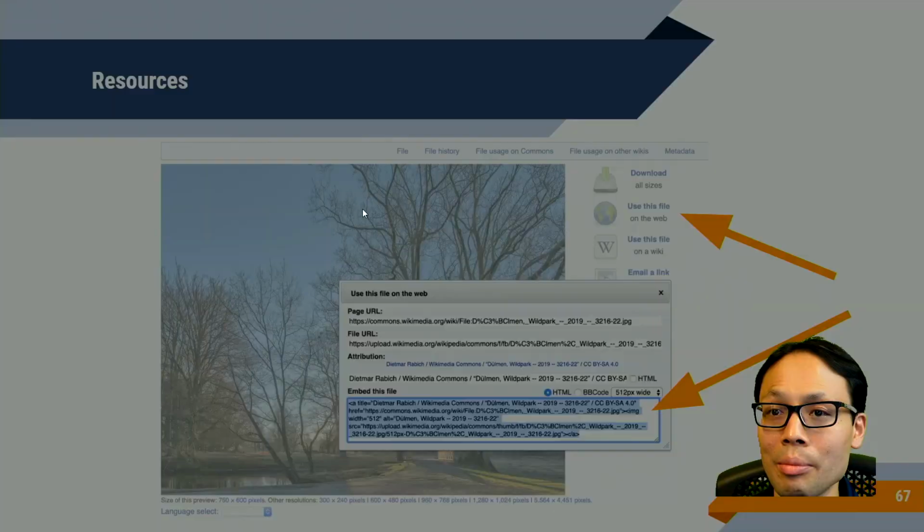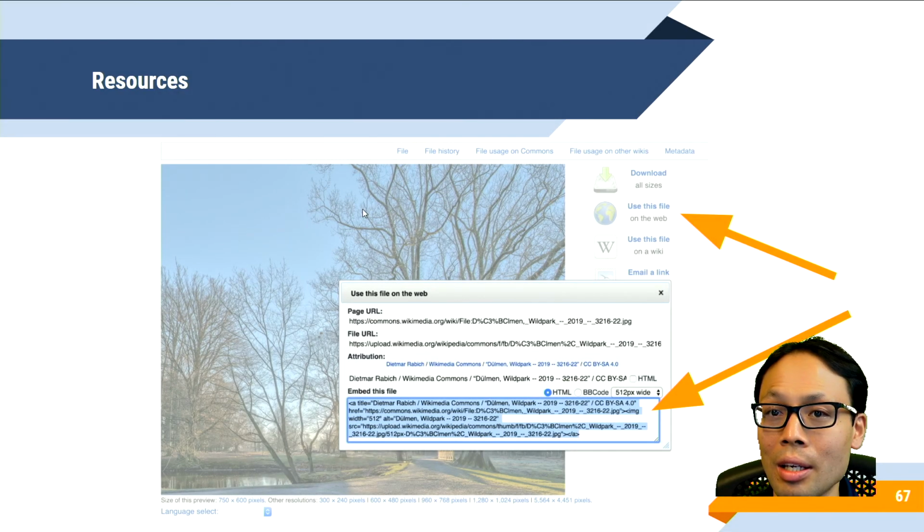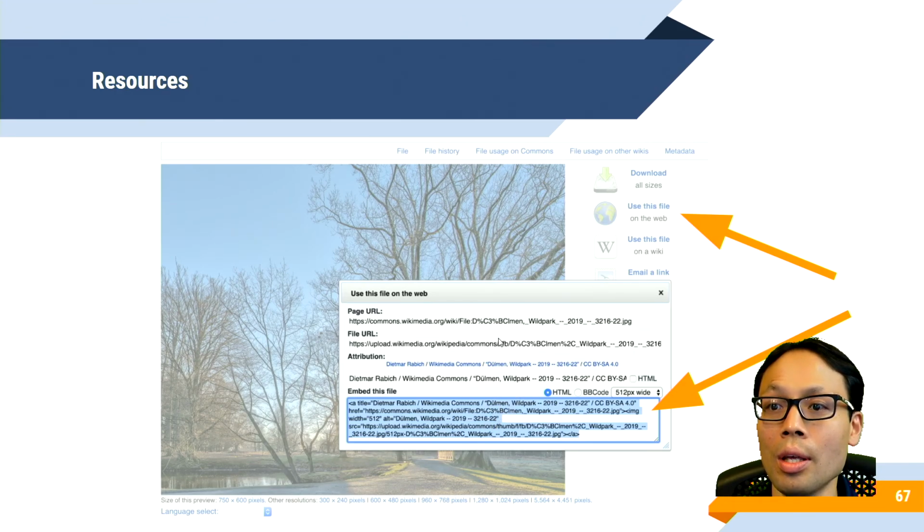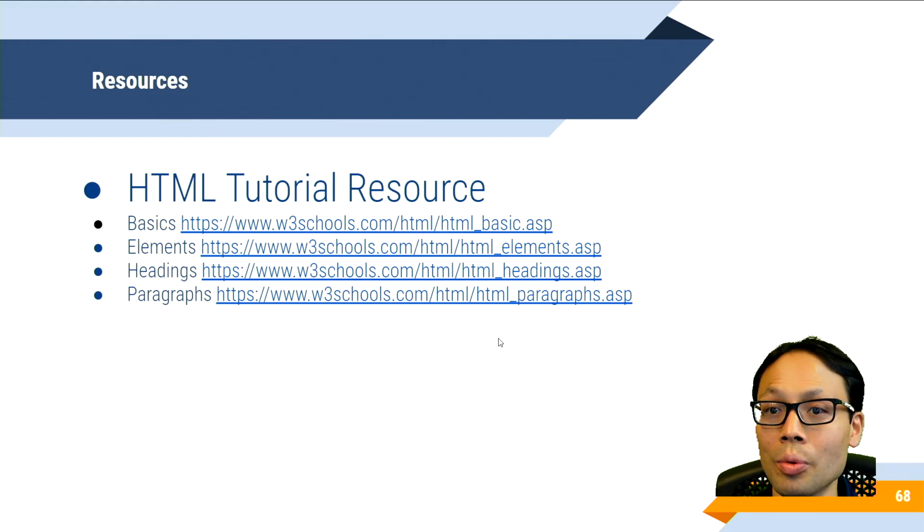Could be Wikimedia Commons. And again, to use Wikimedia Commons and grab an image off of it, click over here and use this file on the web, and you'll get the code that will enable you to embed it onto your website. Again, some HTML tutorial resources can be found here with some basics, some elements, some headings, and paragraph examples of how to use them.